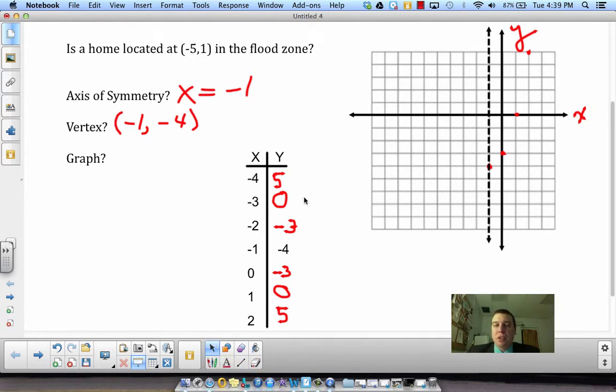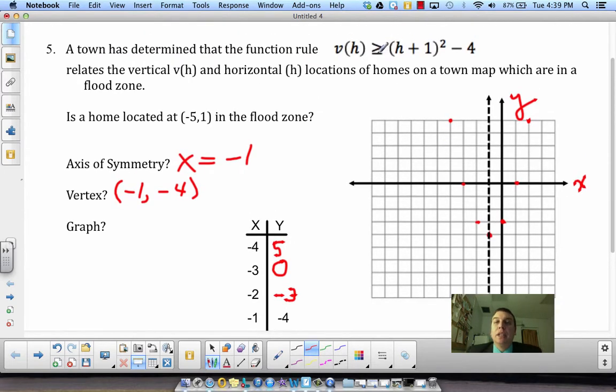Excuse me. Itchy nose. Alright, so now we put the rest of the points on. Remember, we have a mirror image. And then this one here. And lastly, I'm 1, 2, 3 away, so I go 1, 2, 3 out here. Alright, I've got to figure out if this is going to be a solid line or a dashed line. So I go back up here. Notice how I have the line underneath, so therefore the line underneath means it's a solid one. So we'll just draw this in to the best of my ability. And the same on this side. Ooh, that's a bad curve there. Ooh. Alright, so there is my parabola.